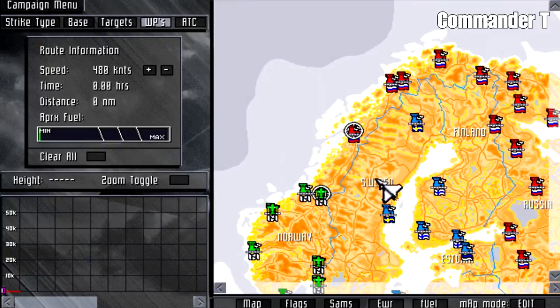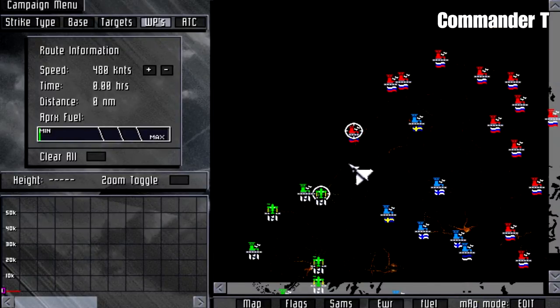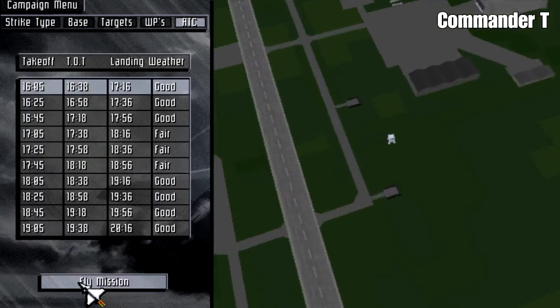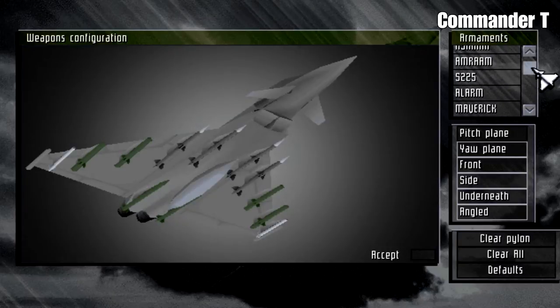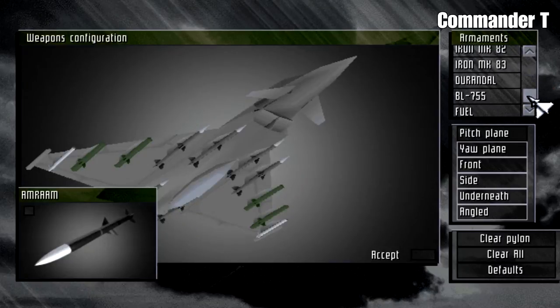And plot the waypoints. I'm going to change the map so it's not so bright. I like it like this. And we'll have the waypoints there and the waypoints back. And we're going to choose the nearest allotted takeoff time and check our loadout. That's our standard loadout. I think we're going to have some AMRAAM missiles and some extra Durandal bombs.